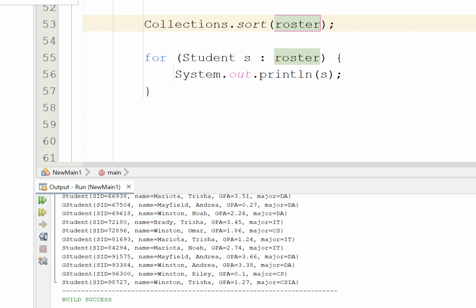So, yay. Now I can actually create comparators for anything, right? If you have an object like, say, student, you can only create a comparable for the student, right? Because comparable is part of the student, you can't have 6 comparables, right? So you can only do one, but there is a second interface that you can use called comparator, but you can't put it inside the class. You have to actually make it separate. So we're going to do that real quick and show you how that works. And we're going to sort based on name.